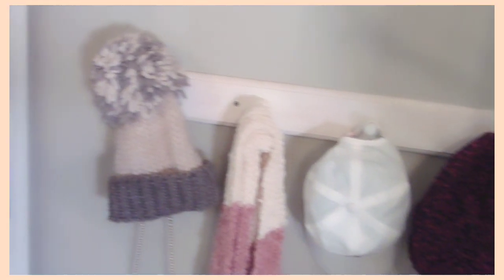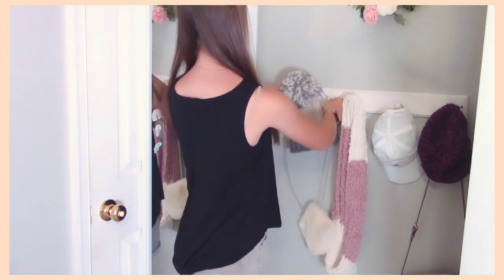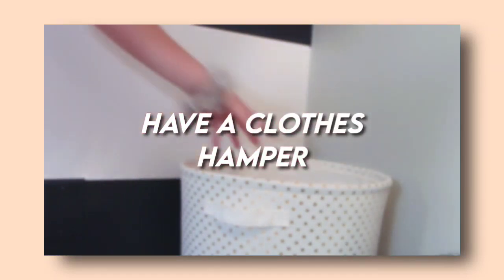This next tip is to have wall hooks. Wall hooks anywhere on your wall are great — as you can see, I have mine here holding some of my accessories. Wall hooks are great for hats, purses, and accessories that would otherwise end up on the floor. You can simply hang a hat up, and it actually looks cute and organized — it even works as a great decor piece too.